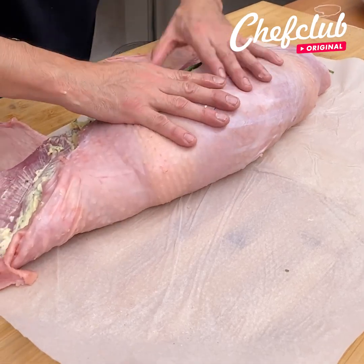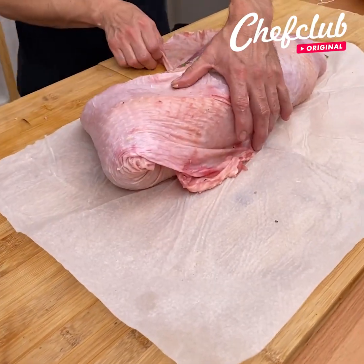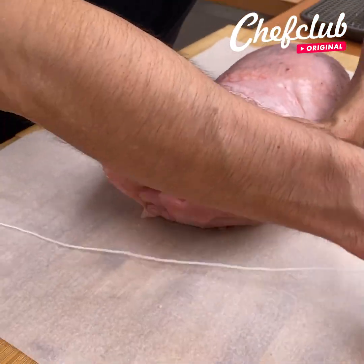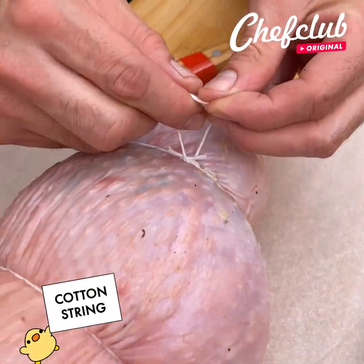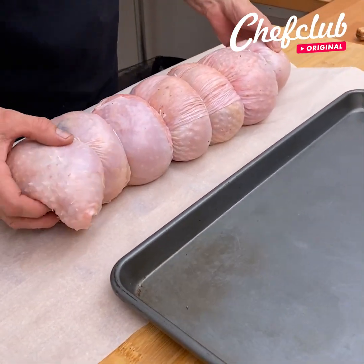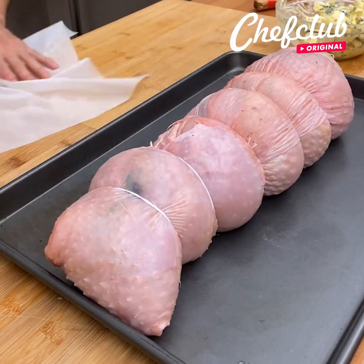Just like this. Use this extra skin to help you roll and wrap your turkey correctly. We want to close in all our ends as well. Get yourself some kitchen twine. Make yourself a knot. All right, once we've finished our last knot, just cut that little piece off.